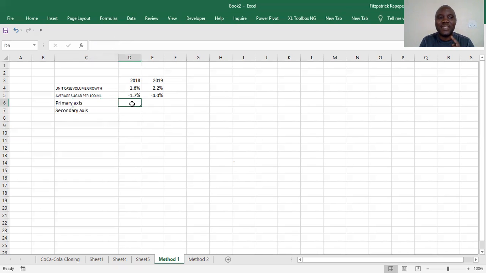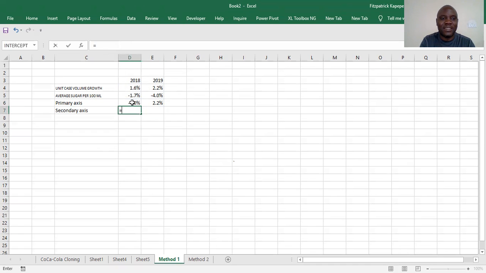Okay. In getting the primary, first we need to know the lowest. So the lowest will be min of all these numbers here. Then the highest will be max of all the numbers in here.